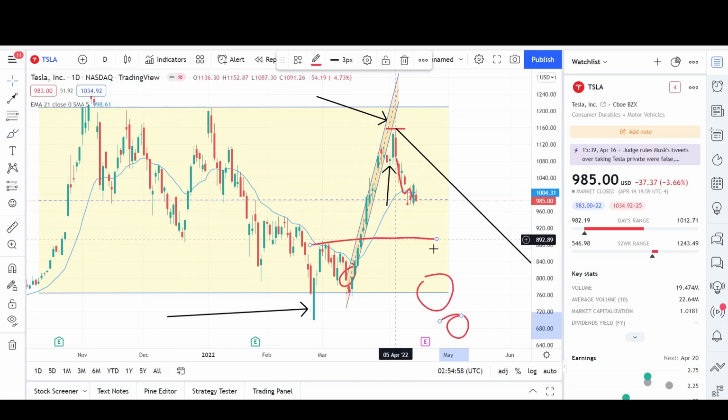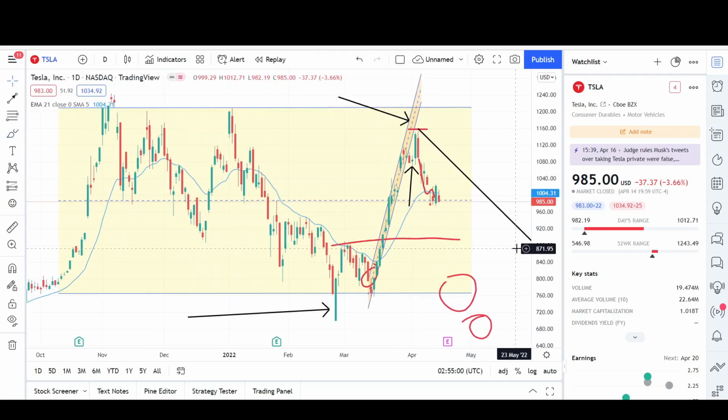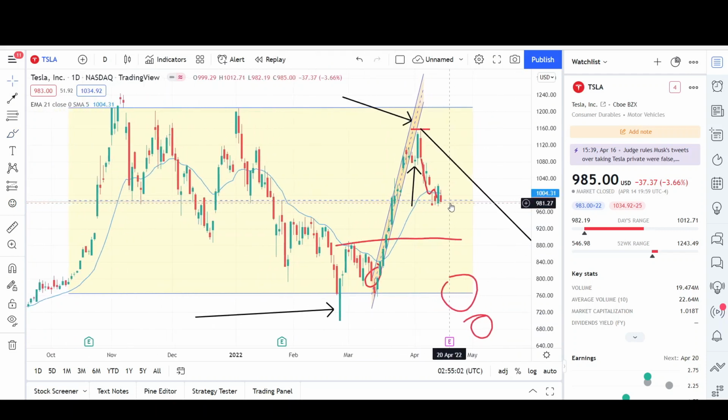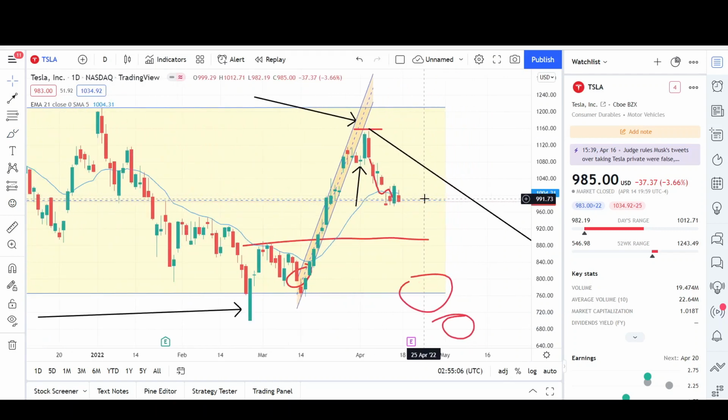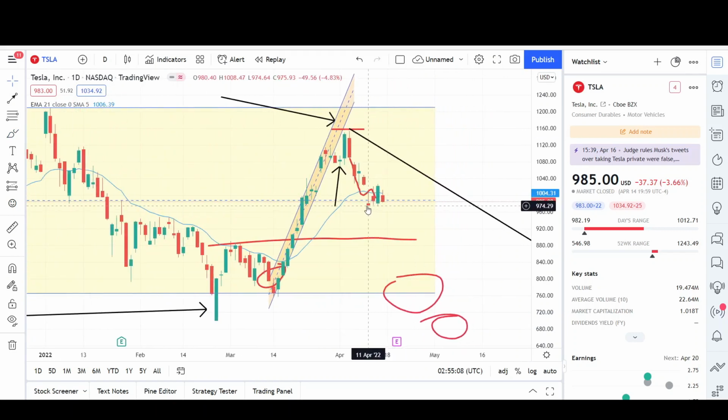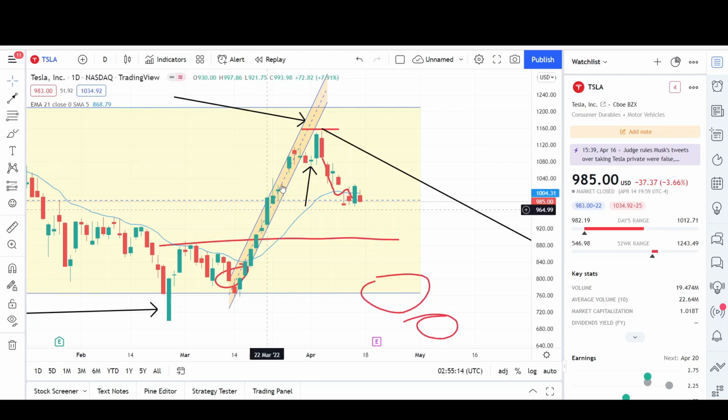Let's see what else I can talk about. You can see that we are in the middle of the range. So this is where we can get some choppiness, and it looks like we're definitely getting that choppiness, because we're getting four bars that are stacked next to each other, instead of other times you can see that it was moving in a particular direction.